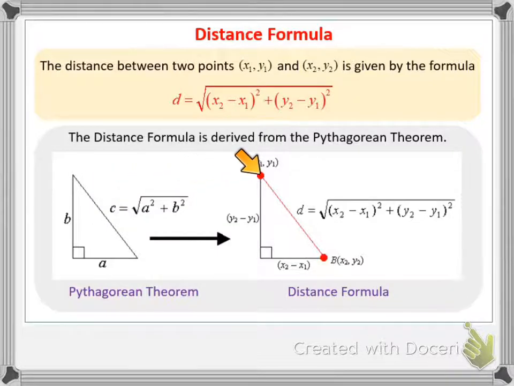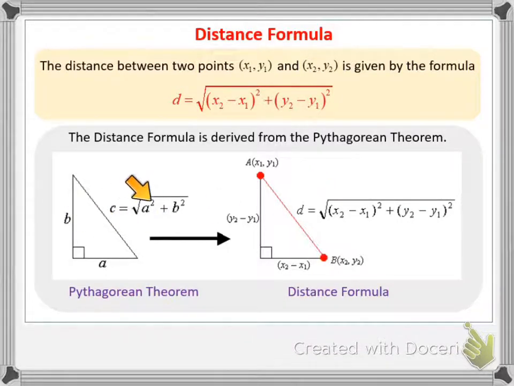So if we wanted to find the distance between, say, these two points A and B, with these coordinates (x1, y1) and (x2, y2), we would just need to figure out the change in y and the change in x. So really it's the change in x squared plus the change in y squared, and you take the square root of that whole thing. Because that's really the same thing as the Pythagorean theorem, right?